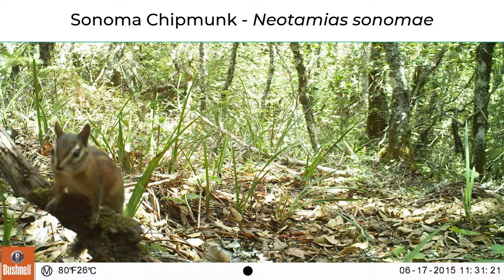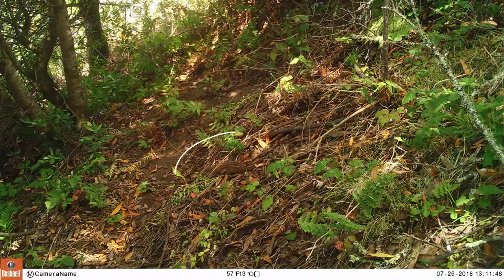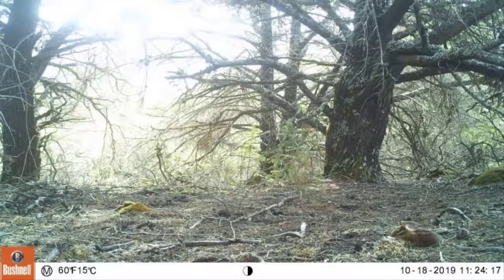The other small animal you'll see is the Sonoma chipmunk, a small relative of the squirrels. It has black and white stripes on the back and a shorter furry tail. Sometimes they blend in with the leaf litter and they tend to go back and forth collecting food and material for their nests. It's roughly the same size as a wood rat, but you can tell it apart by its color and pattern and by its habits. Wood rats are mostly active at night, while chipmunks are mostly active during the day.